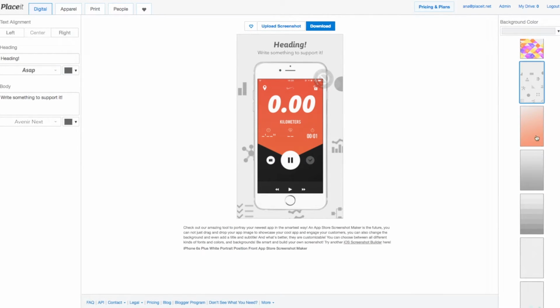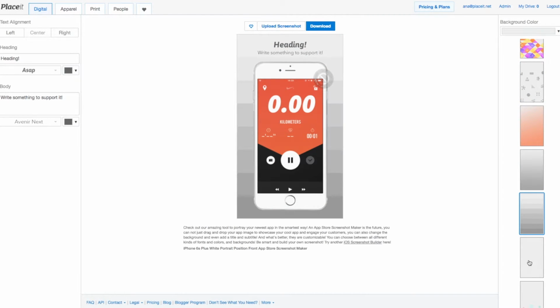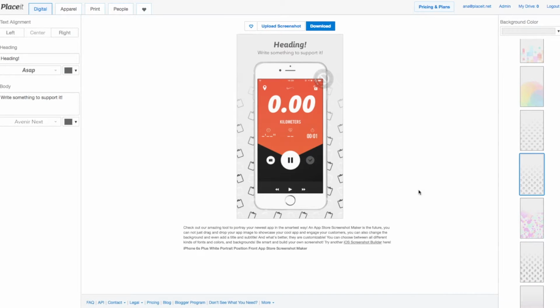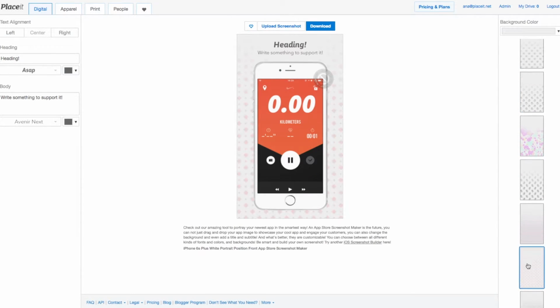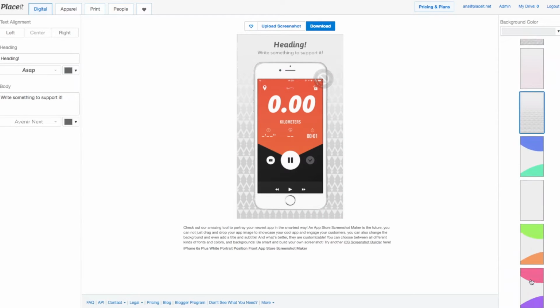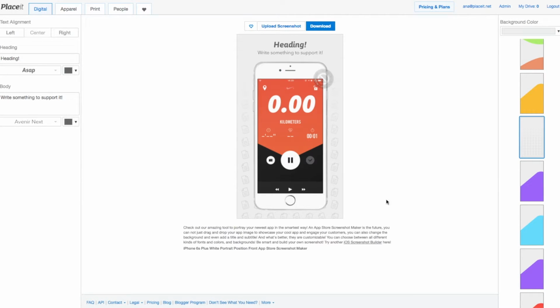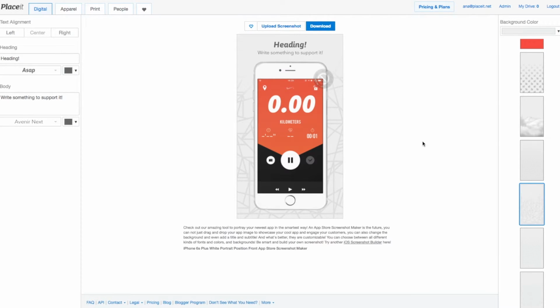So as you can see, these are really easy to apply. You just click on the background and it automatically displays on the image. So since my image has bright colors like the red, white, and black, we can choose a more neutral tone for the background. For example, this one looks good, or perhaps a little design element on the back. Okay, I like this one, okay? See how the gray blends with the background and the lines do show on the back, but it doesn't really steal the focus from your screenshot. So I think this looks good.